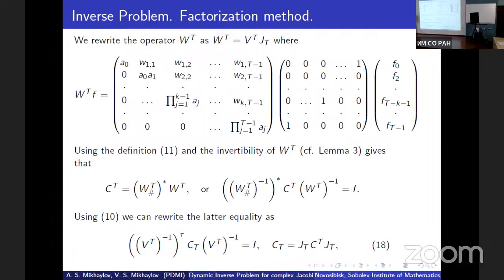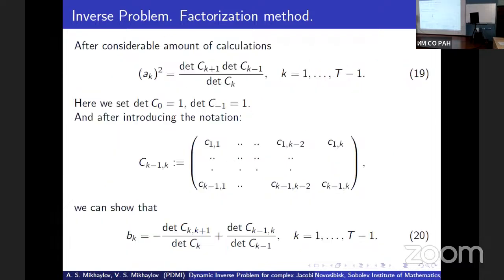Есть второй метод. Он связан с некой факторизацией оператора C_T. У нас по построению оператор C_T задавался вот таким образом. Если это равенство раскручивать, надо ввести некие дополнительные обозначения и построения, довольно много алгебры, и не хочется во все это вникать. Можно показать, что квадраты коэффициентов a_k^T находятся по такой формуле.